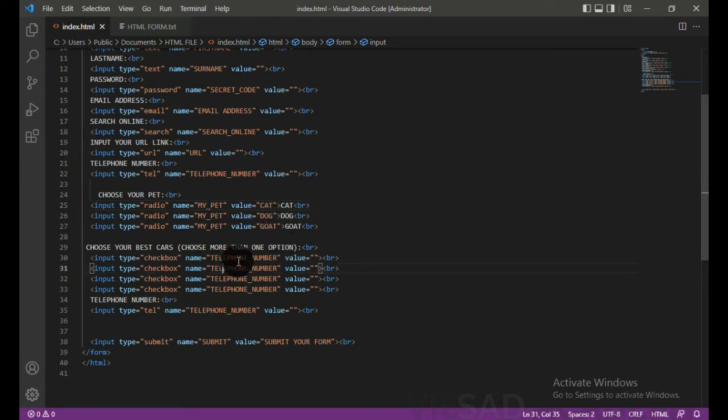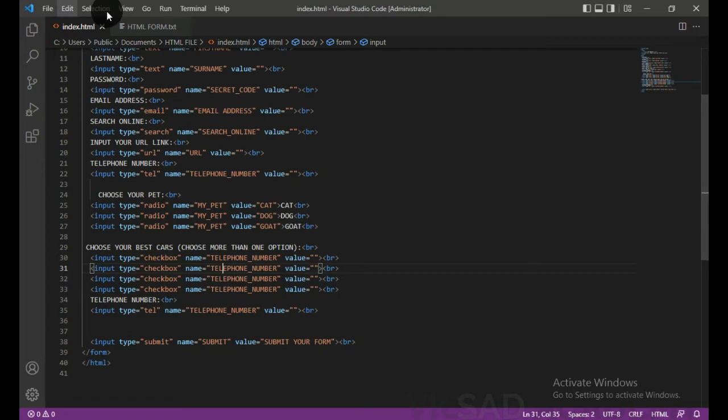So here we are going to give it the same attribute name. The name attribute value is going to be the same thing, just like the name attribute value in radio is my underscore pet. So if I'm making any mistakes, like I told you, we did the other part of this video. The first part I'm watching in 2021, and this second part, which is from the checkbox downward, was made in 2022. So it's a long process.